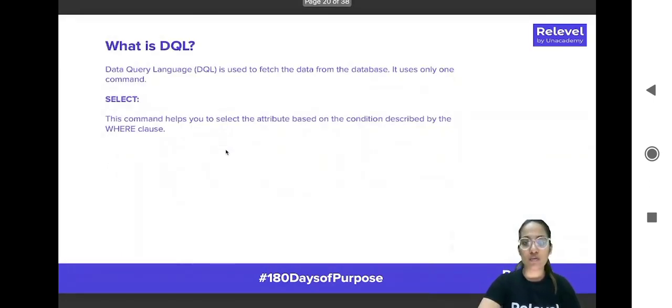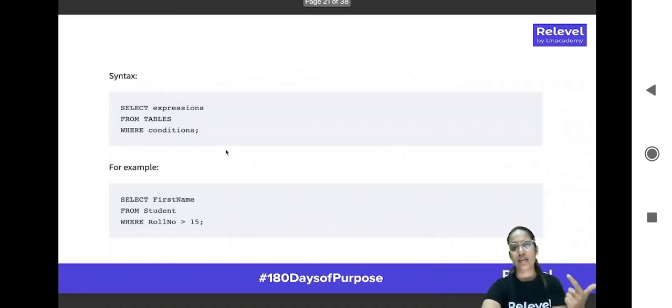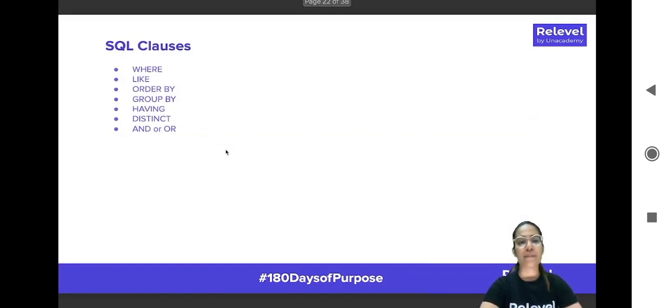So here what we did was we actually used the where clause in order to use the select query, which was actually giving us the result based on a particular condition. So what happens is, like this, there are actually a lot of clauses.